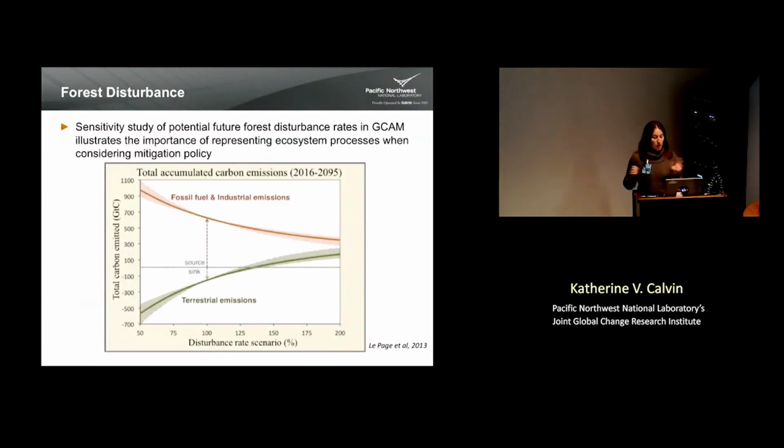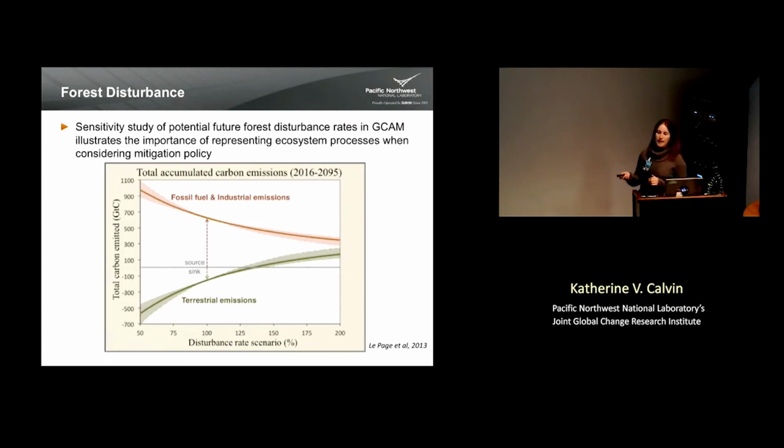And then the last of the general examples I want to show you is on forest disturbance, and this is some work that has come out in the last year that's looking at disturbance rates and what it means for mitigation. This is the way we address uncertainty within an integrated assessment model. We do sensitivity analysis. So we'll vary one parameter across a large space and see how it actually influences things. And here the parameter that was varied was the disturbance rate. So 100% disturbance rate is our default assumption. And then they varied it: what if you had half as much disturbance? What if you had twice as much disturbance? And the disturbance here is how much carbon emissions are going out of the land surface.